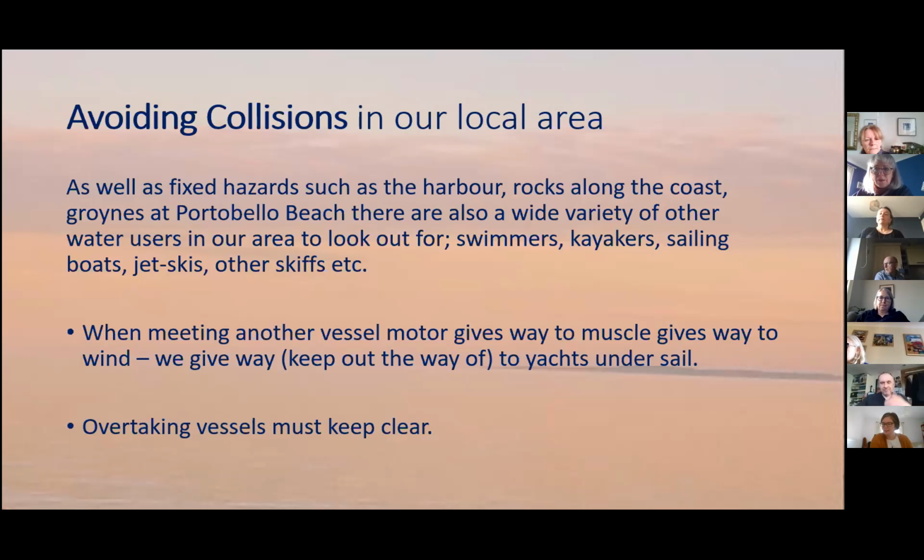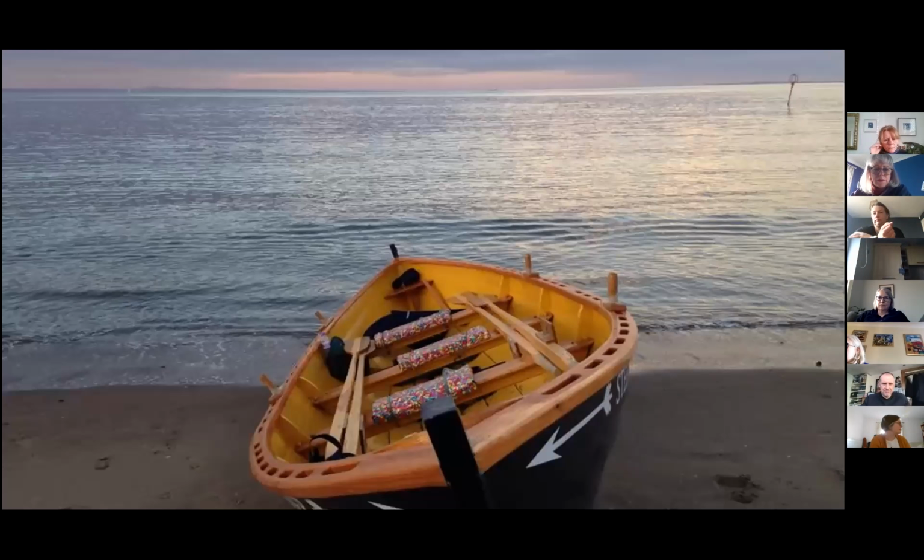Right, does anyone else want to say anything else before we go on? I realised I haven't put in a slide about landing on the beach. I don't quite know why I haven't got a slide about that. Again, when you're landing on beaches, it's quite important to come in at 90 degrees to the waves and not the beach. You want to make sure that the waves are coming in right behind the boat and not at an angle. You need to get your bow rower to jump out as soon as they can, so they can hold the boat steady, and then everybody else has to get out as quickly as they can. Sometimes we'll do the oars first and sometimes we won't.